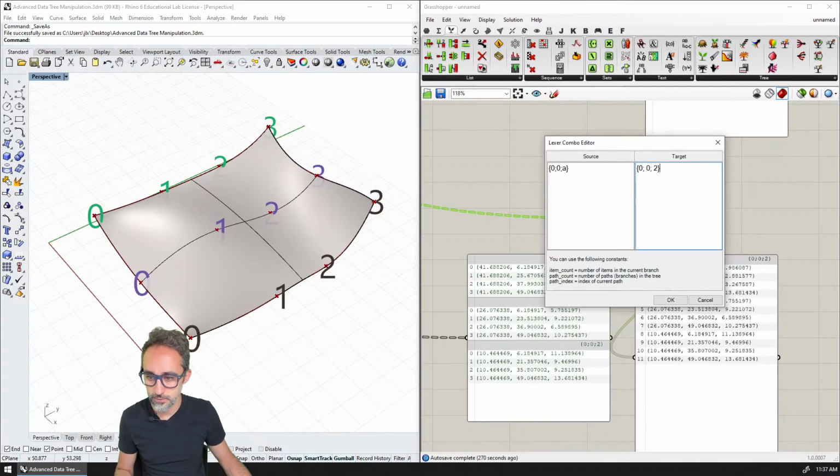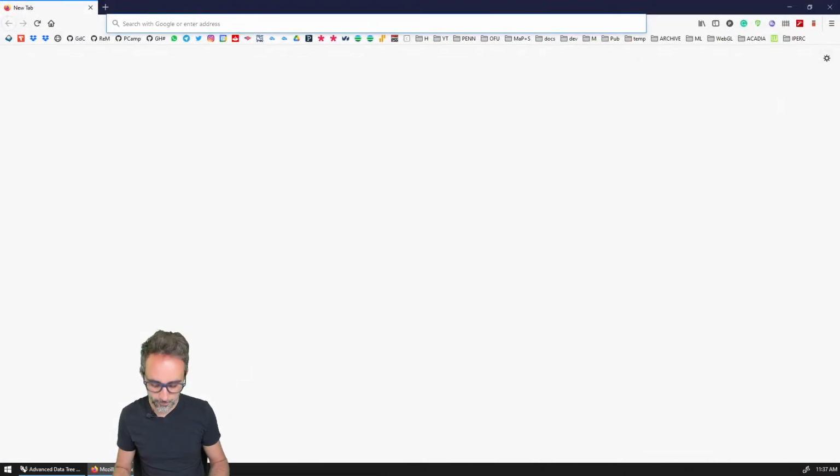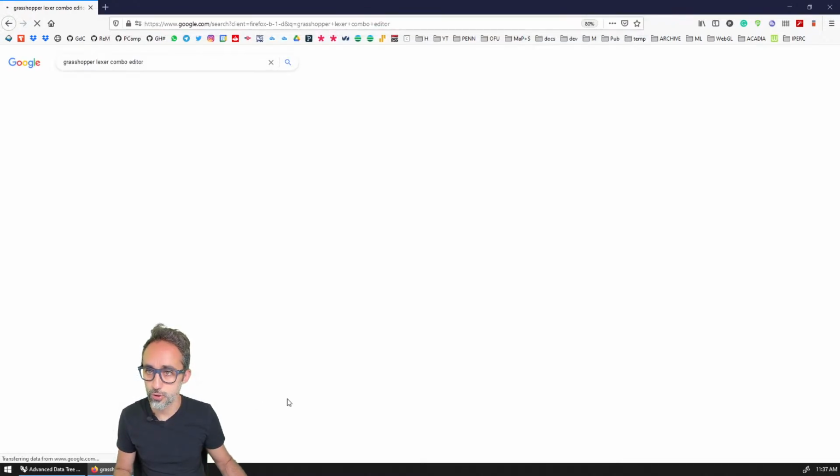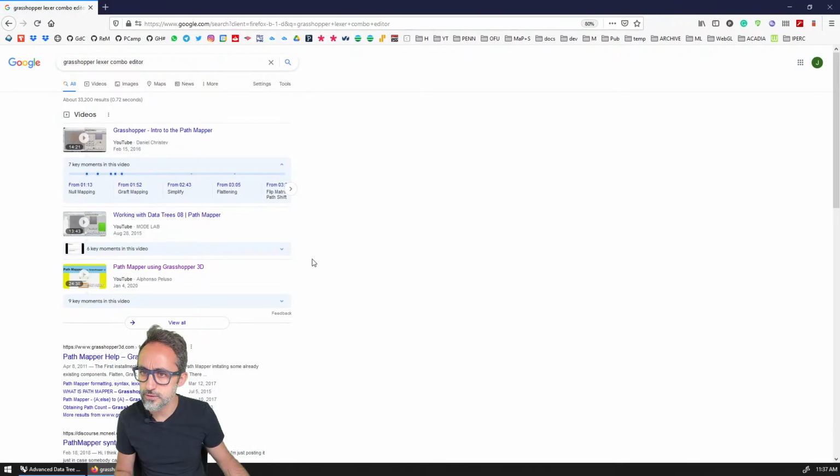Is there a Grasshopper Lexer combo editor? Can you do logic here, like if else, if else?